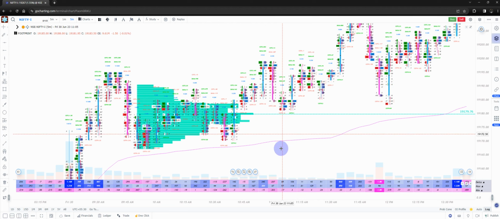So from the time it made a new low to the time it closed, there is positive delta. This is hardly any number. You're not seeing any sort of selling activity here. This is a very light number. So straight away you can see, and when this happens, even a retest of this is something very similar to what happened here. You can see that. So this is another zone.